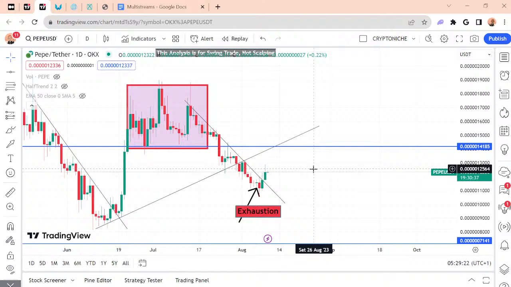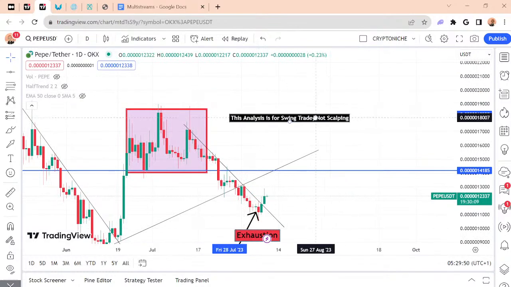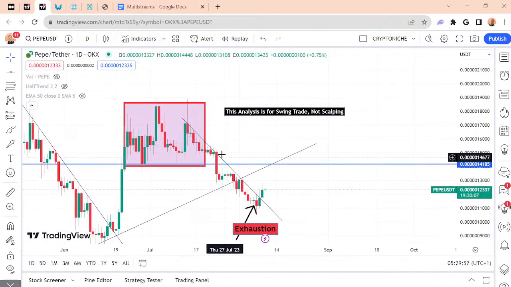So I told you that we look out for things that could invalidate our analysis, right? What are those things? When you're opening a long position, what if there is an unlock event that will release more tokens into the market? That event could mess up whatever setup we have on our charts. This analysis is for a swing trade. So now, what could invalidate our analysis?